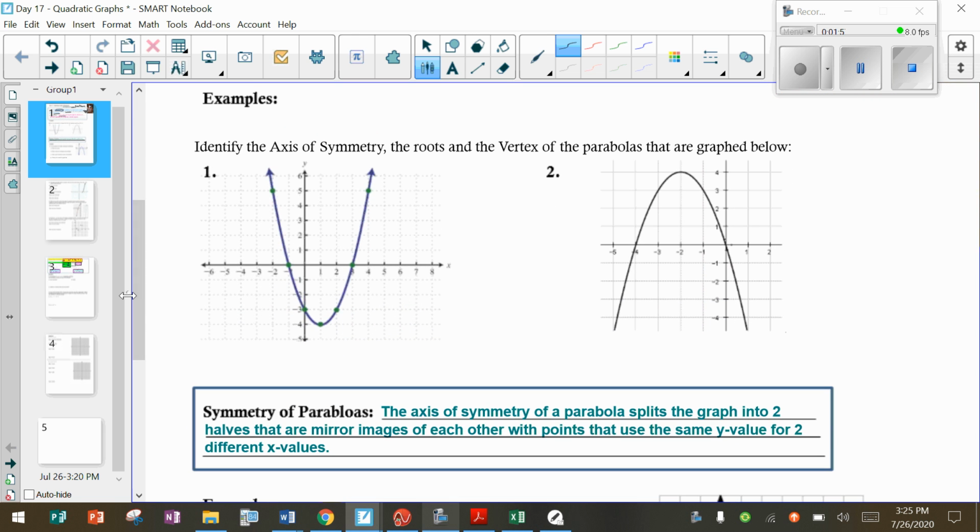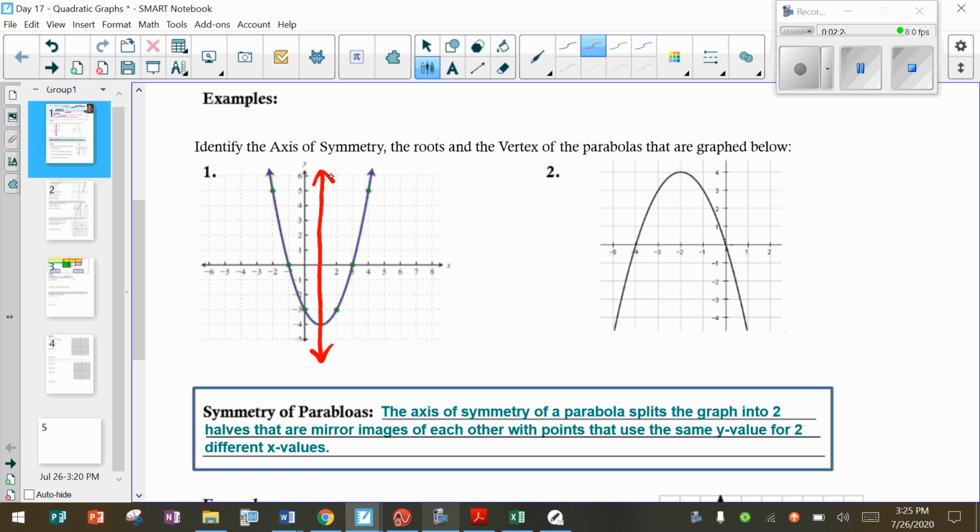So we're going to start by looking at those two things, the vertex and the axis of symmetry. What you see, example 1 and example 2, are pictures of a parabola. Sometimes the parabolas are a U-shape facing up, sometimes they are an N shape facing upside down. And we'll talk about the difference between those two in a few minutes. But the axis of symmetry is the line that goes right down the middle that splits the graph into two equal sides so that the graph could be folded in half.